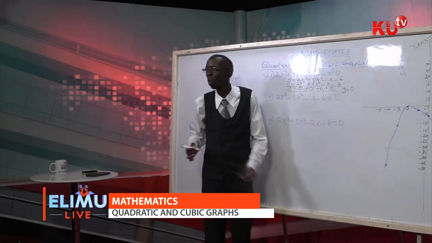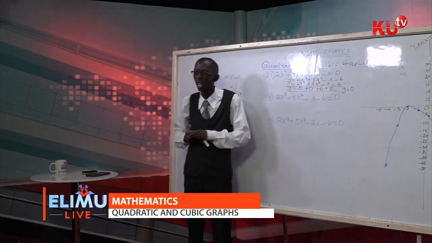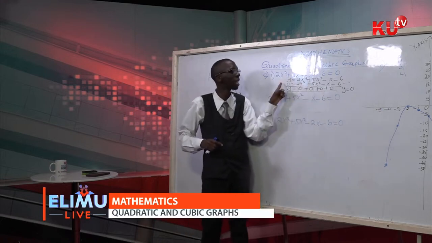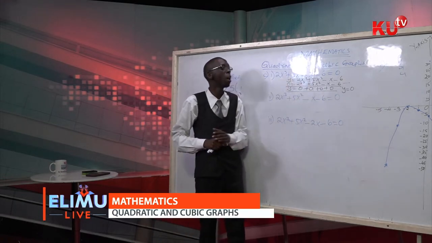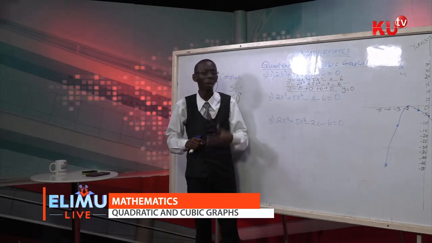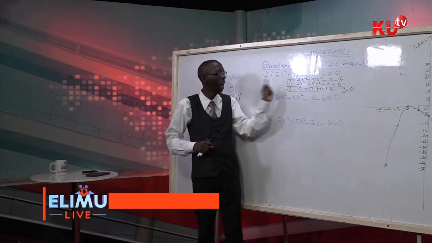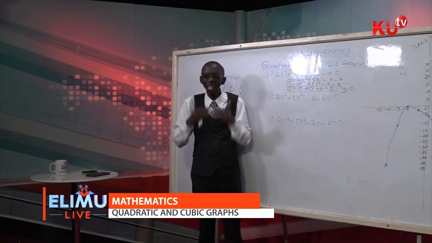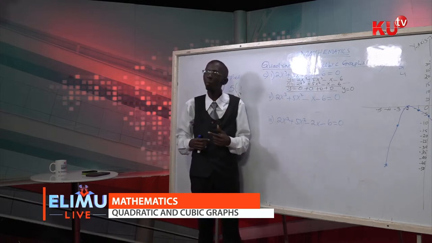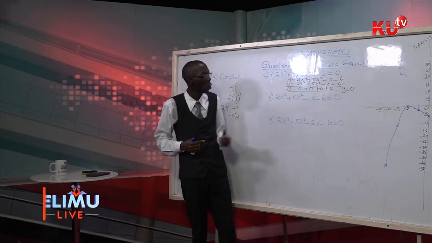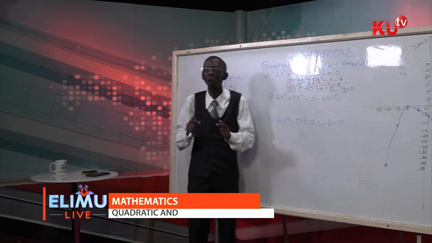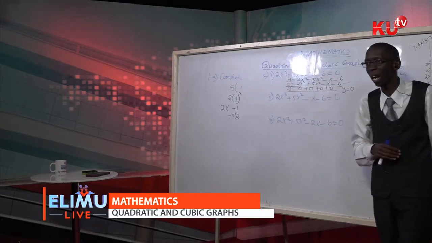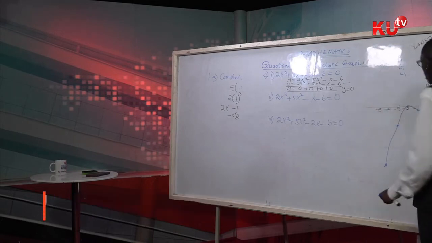Negative 6 minus negative 6 is 0. So my dear student, the value of y is equal to 0. Now, I repeat, we are using the graph whose equation is y is equal to 2x cubed plus 5x squared minus x minus 6 to solve the equation 2x cubed plus 5x squared minus x minus 6. You subtract the equation you are solving from the equation of the graph. When you subtract, you have gotten that your value of y is 0.